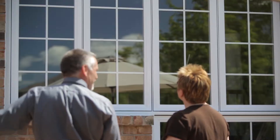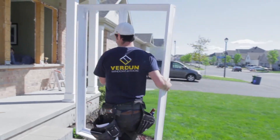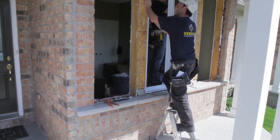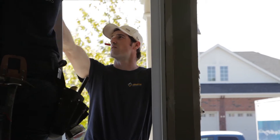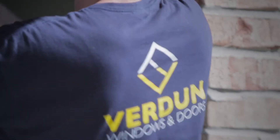We've had all four houses we've lived in over the years and we've changed windows in two others besides this one, dealt with other companies, and by far Verdun is the best we've had. The installers were just incredible. My wife was talking to one of the guys this morning because he was out with a duster yesterday dusting the house because of the dust from the wind outside — extremely professional. They were looking after our interests, not just out to grab a buck. They're there to install the best product and do the best job.